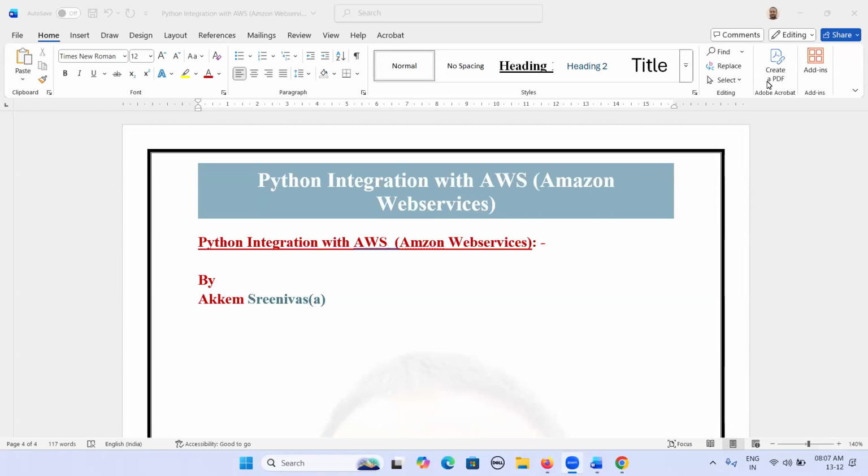Here we are focusing on how we can integrate Python with different AWS services, and as a Python developer, how we can connect with different AWS services.